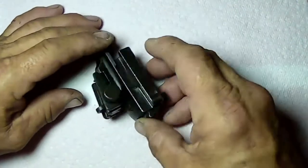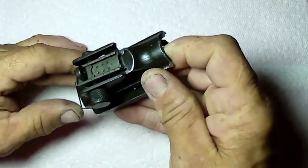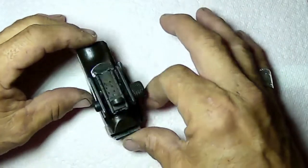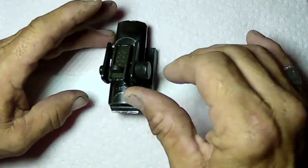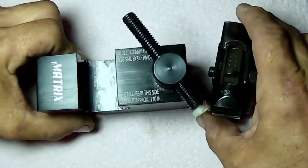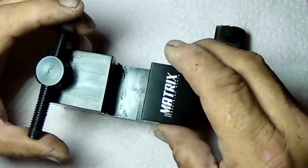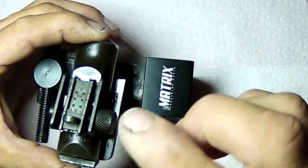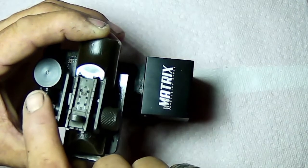This is a demilled receiver with the sight already installed. I just did the install video. We're going to just go ahead and show how to take it off, and the same tool we're going to use that we put it on. One side is for install and the other side is for removal, and we're going to do the same thing but in reverse. Now on your gun, your sight will always go on one way and come off the other way.